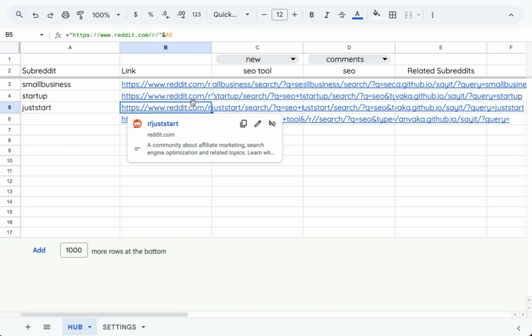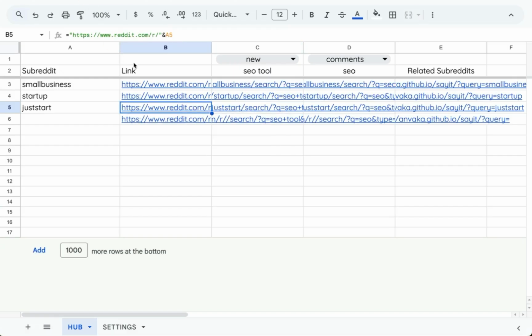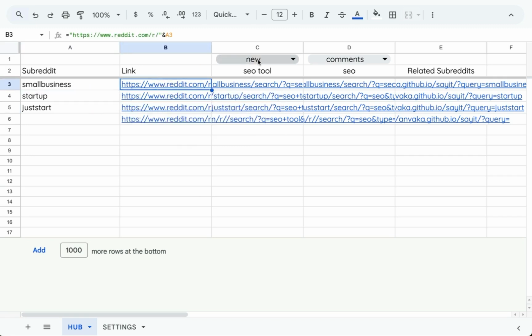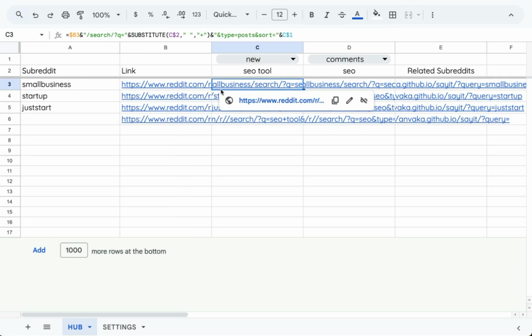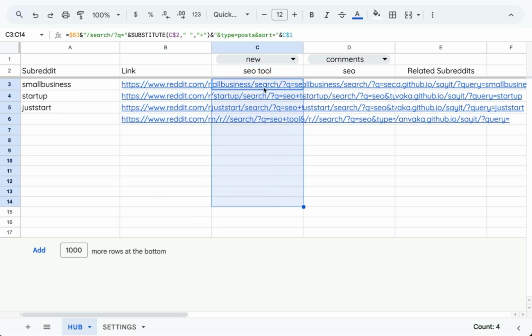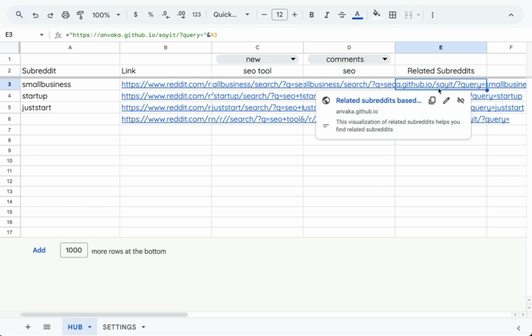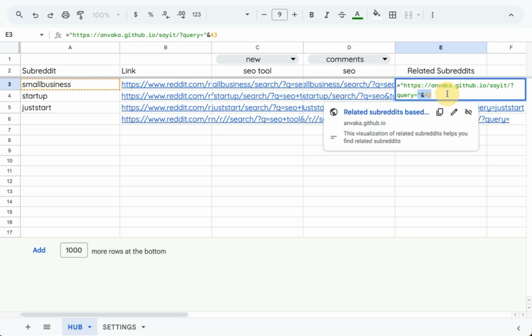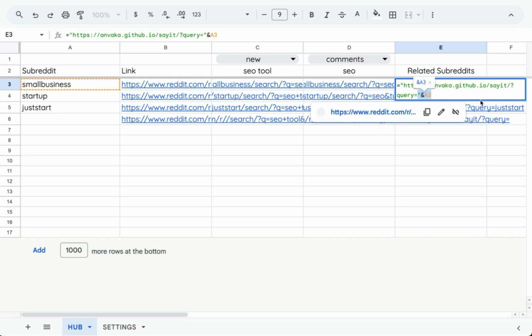But I want to add a few more things because I want to make this Sub Spy Hub useful for you, even if you don't know how to use Google Sheets. These URLs are already baked in, but they're really hard to see. Like, this link we'll probably have to keep, but this URL here, we probably don't need the entire URL in this cell. We probably just need a link to it, especially this related subreddits one as well. It's just this query of GitHub. Again, it's a really cool URL trick. We're just replacing the text at the end with whatever the subreddit is here, and we get a link directly.